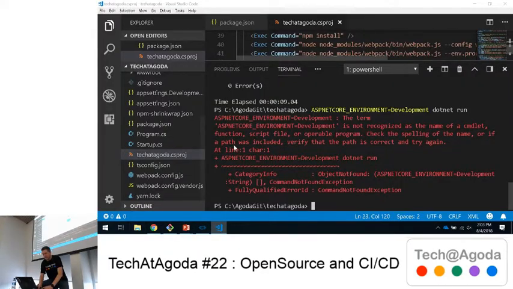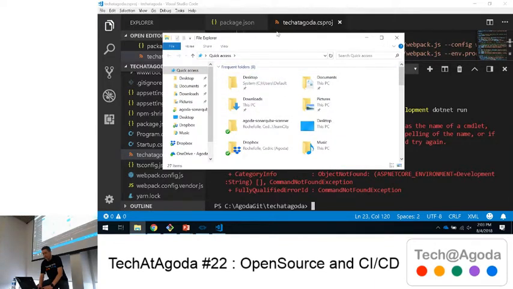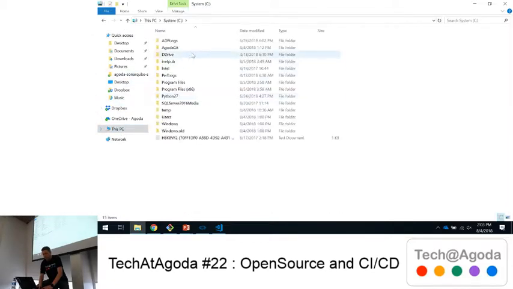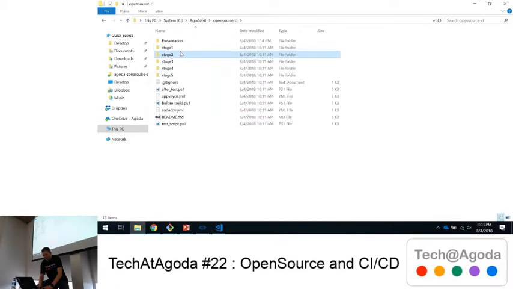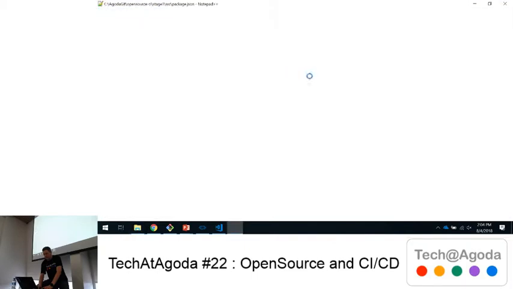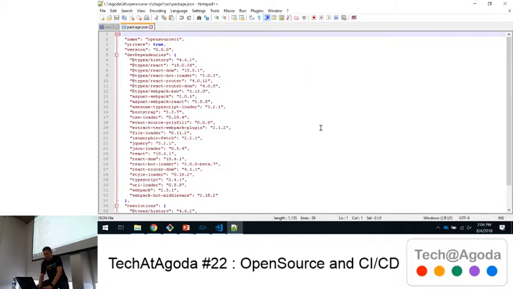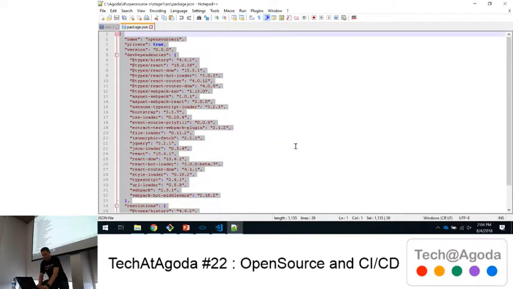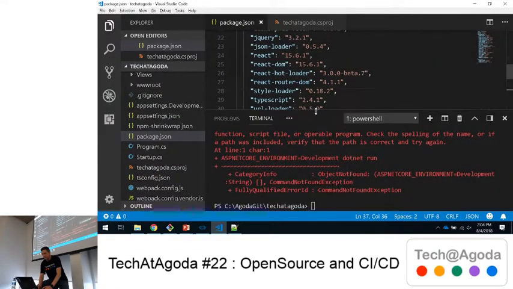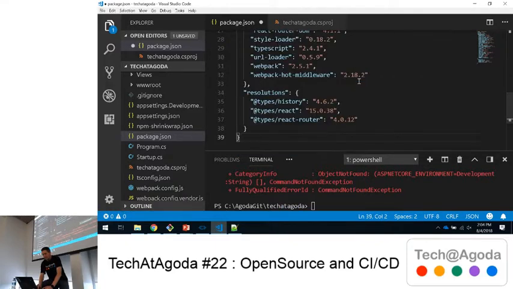So, you know what? We're going to use that link. We're going to cheat a little bit and take a version that is actually complete. Did I miss anything here? Oh, Webpack 2.5.1. Maybe we don't need to update it yet. So let's go back to our package config and go with this one.